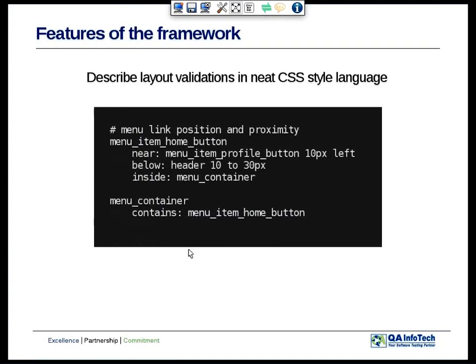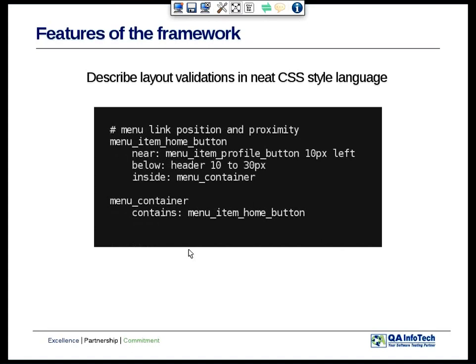Besides testing for the attributes of these elements, we can also test for things like the position of the element, the proximity of the element with respect to the complete screen, or some of the other elements inside the application. For instance, menu item home button. We can test that the menu item home button is near another element, which is menu item profile button, and it is to the left of that element with a difference of 10 pixels.